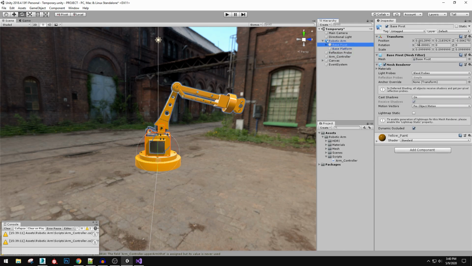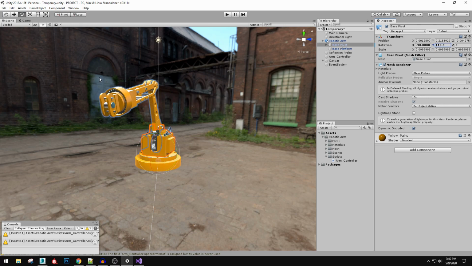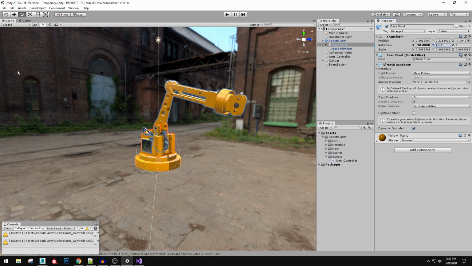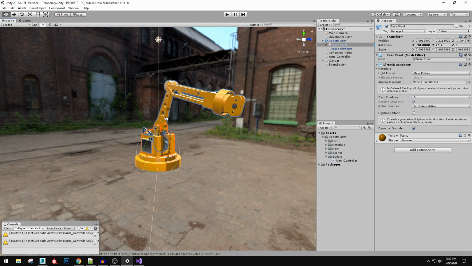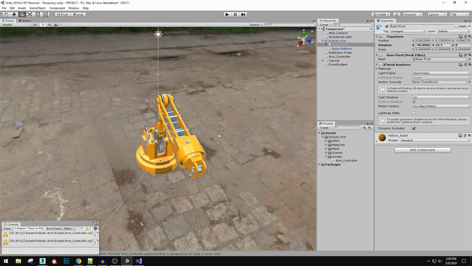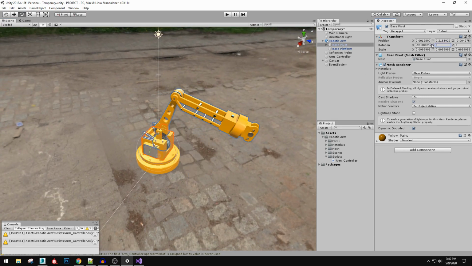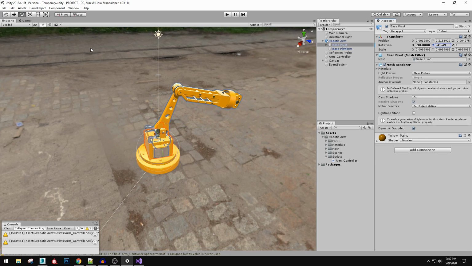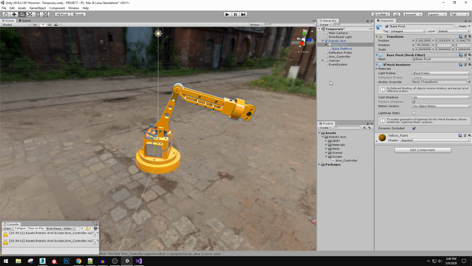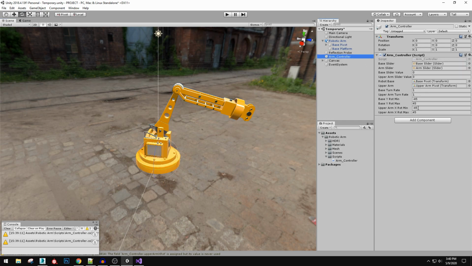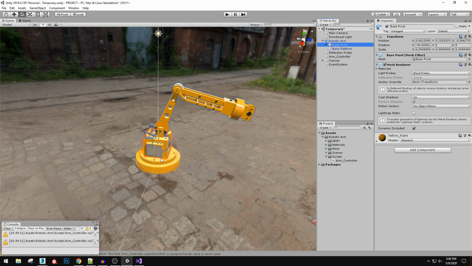And to explain what that means is, let's go to the base pivot. And we see that the Y rotation of it is 0. Now, you can see that number moving, and right there is about 45 degrees. So that's as far as it'll rotate that way. And then we go negative 45, and that's as far as it'll rotate that way. Now, those are arbitrary values I've decided, but you can customize those to go as far as you want, 90 and 90.